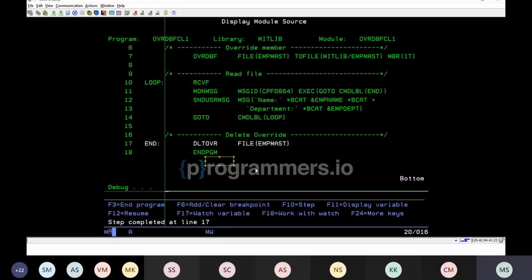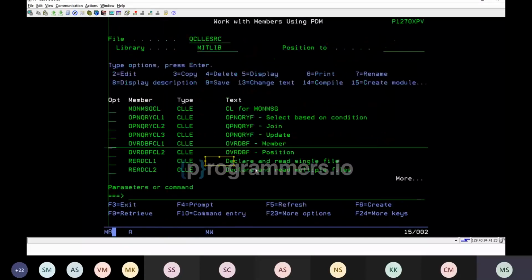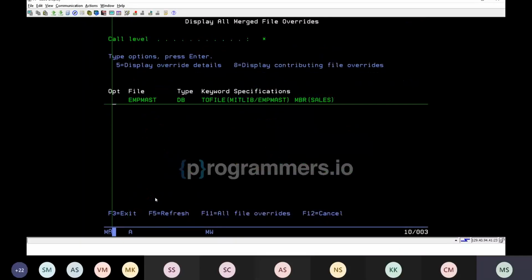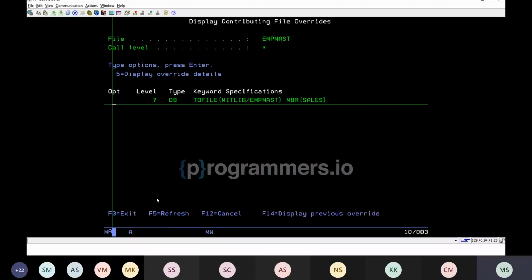And this goes to delete OVR and goes to npm. Now if I do DSP OVR, let's check what override the delete OVR did. Delete OVR only deleted the override which was immediately preceding, so we can see that the override done at level 10 is gone now.